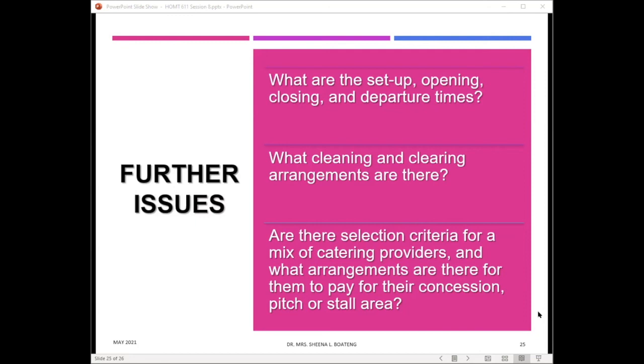And again, you need to look at the kind of providers you are working with. If you are working with different caterers, assuming you are doing an event that has to do with food and you require different vendors, you need to think about the selection criteria for each of the providers. In this case, who are you getting to provide catering? If your menu requires a variety of local and continental dishes, perhaps it may require a caterer who is an expert in local dishes to handle the local part, and then a caterer who is an expert in continental dishes to handle the continental part. Because in my experience, it is rare that you will find a good caterer that is an expert in all of it.